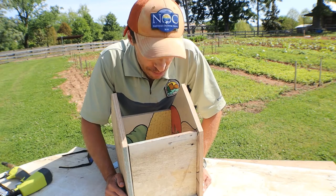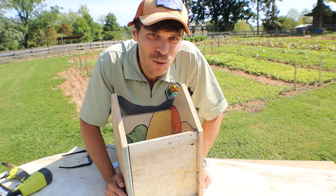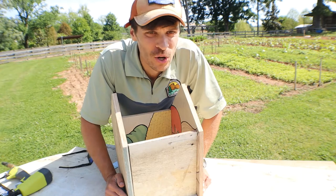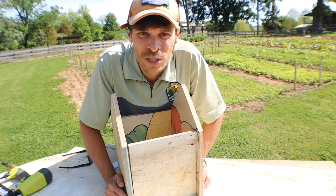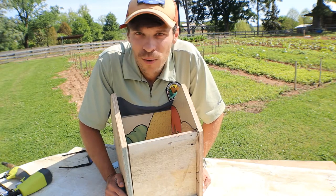Today is Birdhouse Day. Mother's Day is May 10th, so why not build Mom a present? I've got most everything cut out, but I'll show you me cutting some stuff out, and we'll go from there. I'm going to shoot this together with the nail gun, as well as glue it together so it stays around for a long time, and then I'll paint it, and we'll go from there.